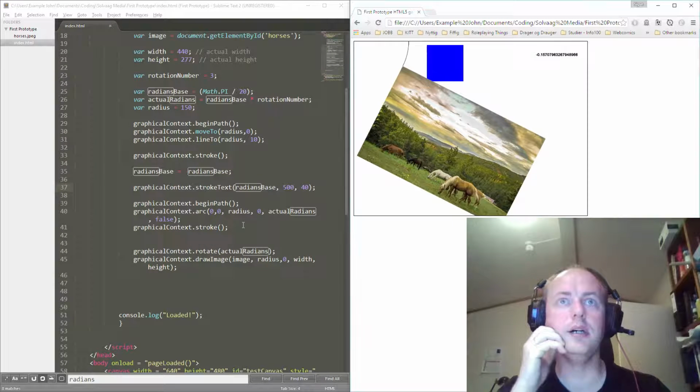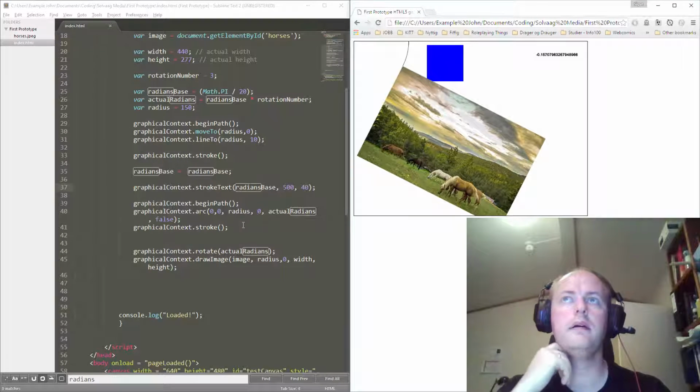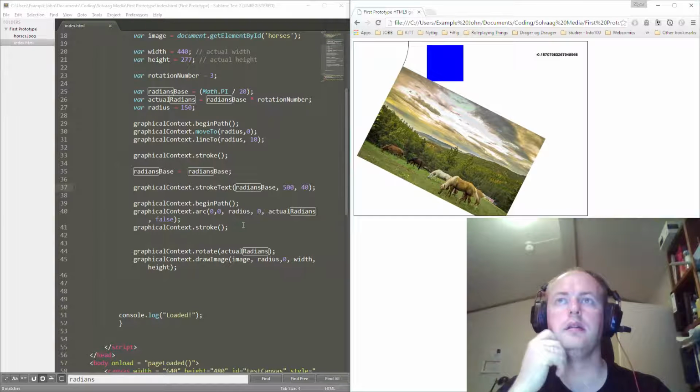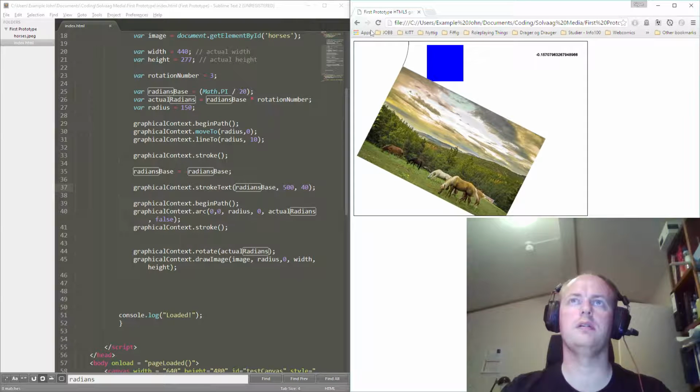And it's not handling it. Maybe we get an error as well, just could be interesting to see. Nothing, but it's not making a change at all.